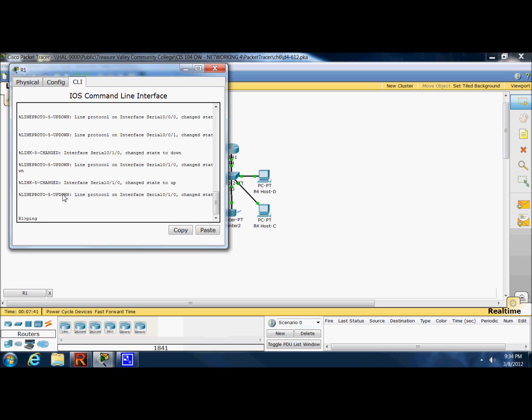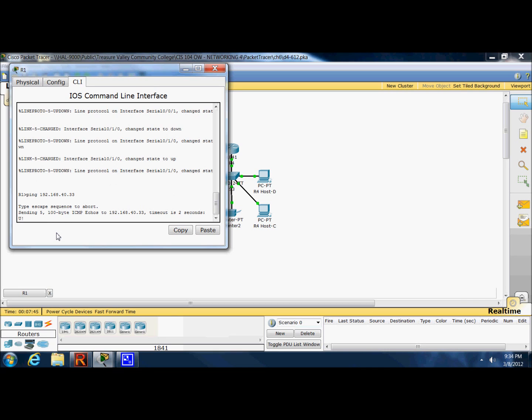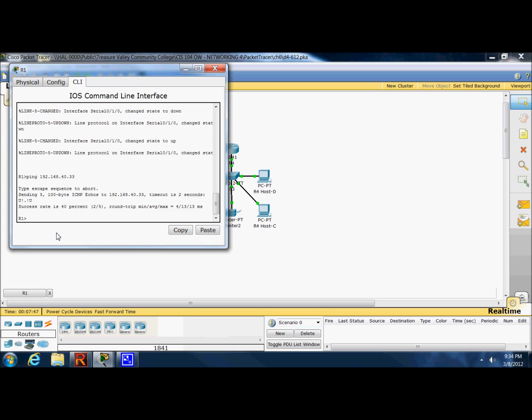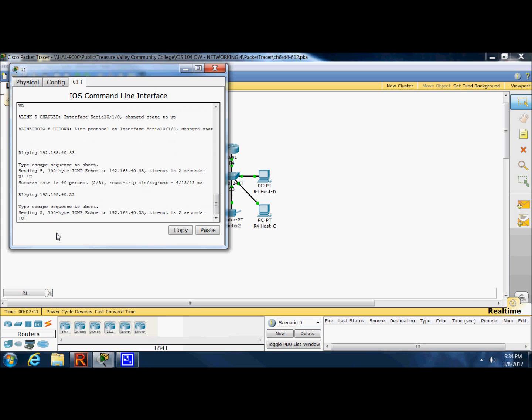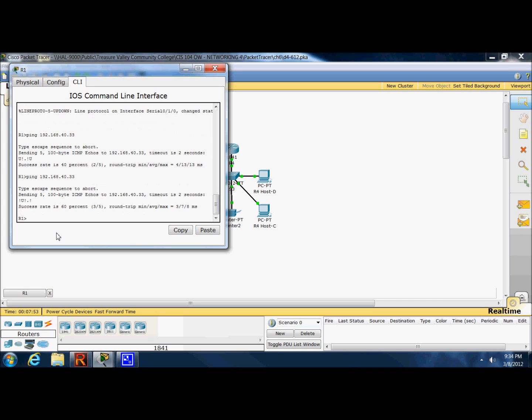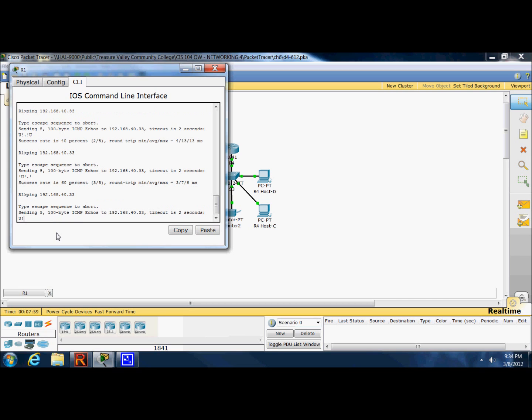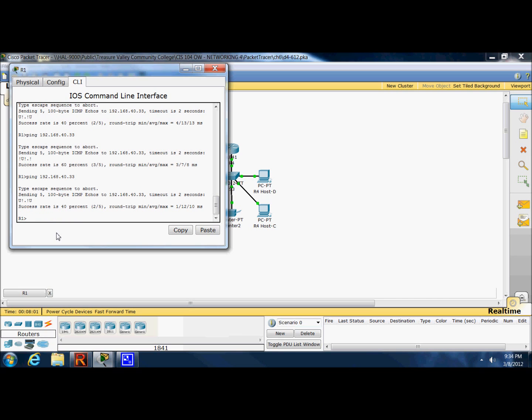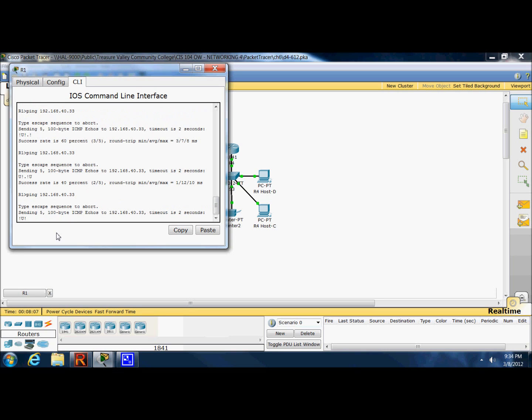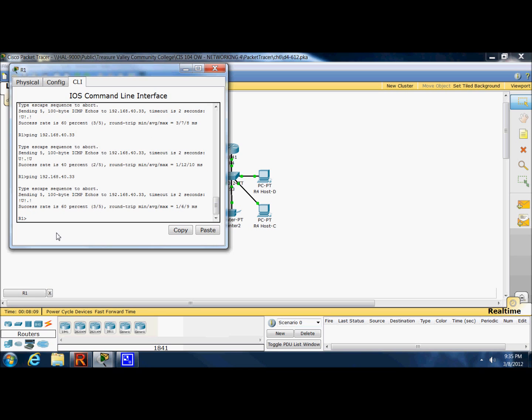Let's ping. I'm going to guess yes. 40%. Let's see if we can get higher. Maybe we can get lower. 60%. Awesome. Let's try it again. 80%. Now 40%. Wonder what's going on there. 60%.